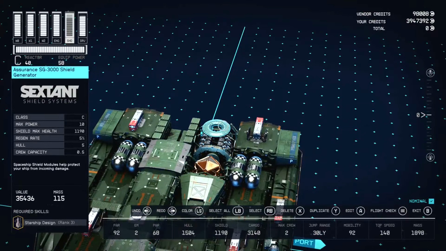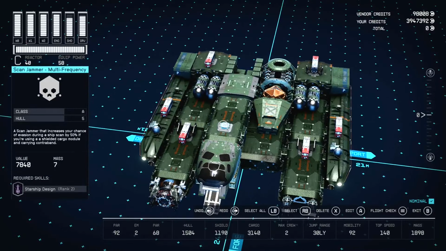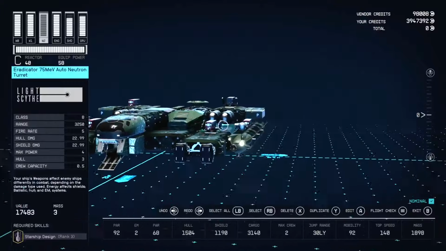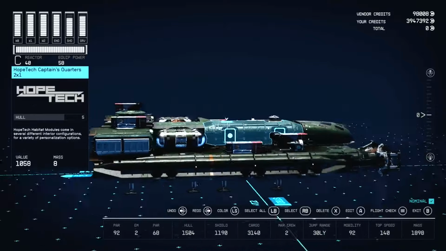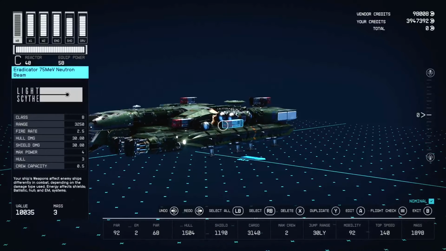The shield that I'm using is this sextant shield system that I got back when I was at Hopetech. I also have a multi-frequency scan jammer that I got when I was first trying this build at the Red Mile. And I believe that is all that is involved with the construction of this ship. So with that, why don't we take a look on the inside of the ship?